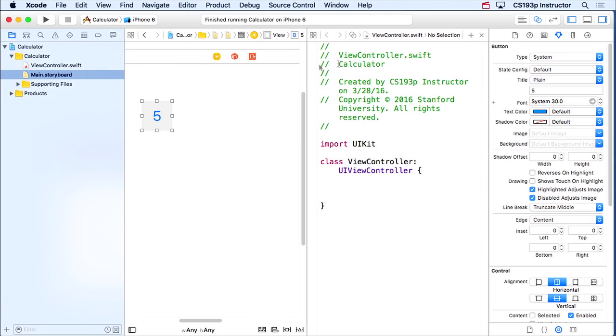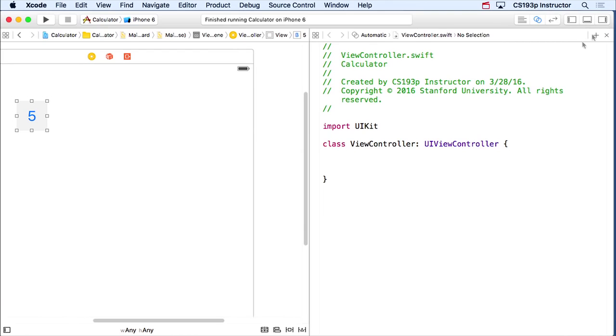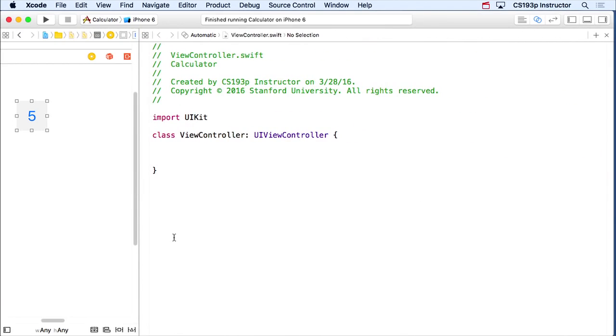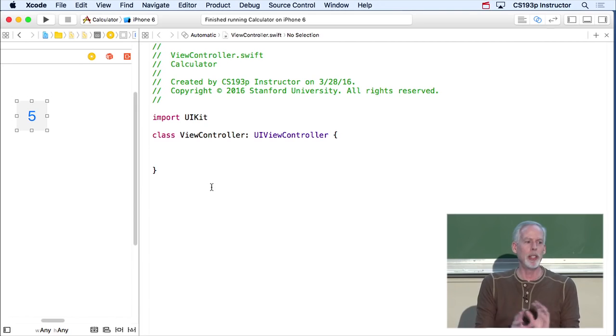Again, I have low resolution, so it's all kind of smashed. So let's close our navigator and close our utilities. Okay? And we can share this space however we want. Okay? So we have plenty of room for our code. And here's our controller. So now this is going to seem wacky, but it's actually really, really cool.